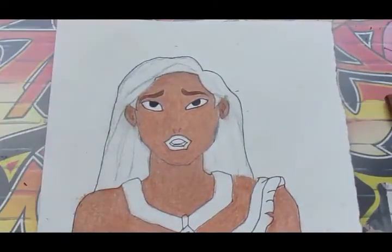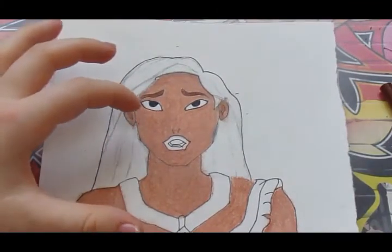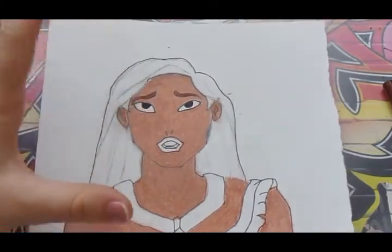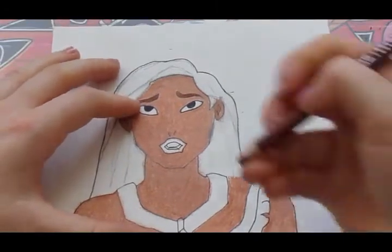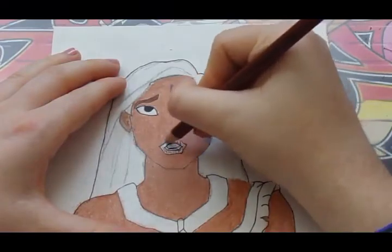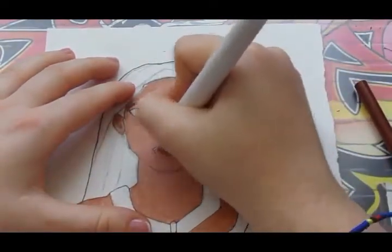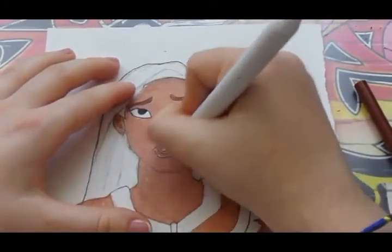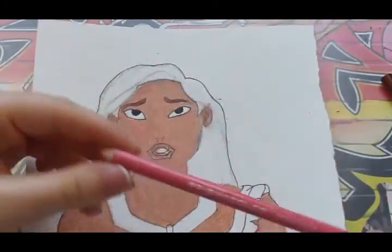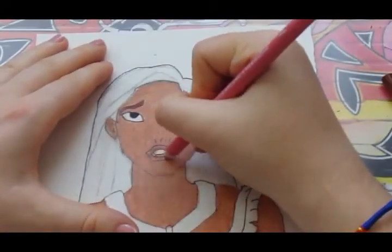Okay, so once her eyebrows are done, we can do the lips. The lips are kind of like a brown also, but we're going to put a little bit of pink with it. So we're just going to colour it in lightly like this. Then you can blend it in. And then you can get a pink and you can just add a little bit on top to brighten it up.